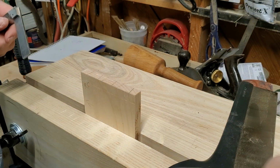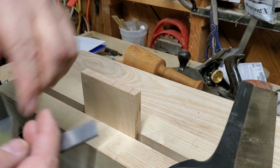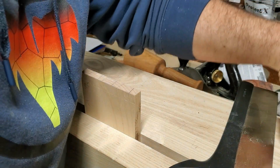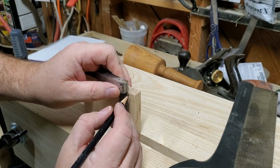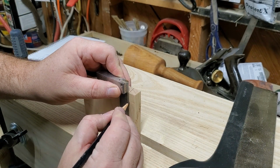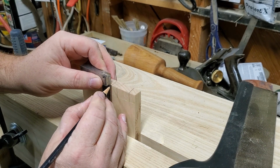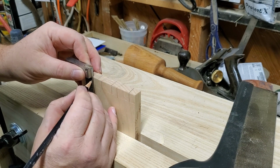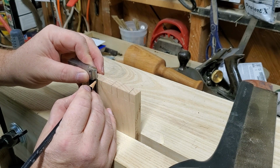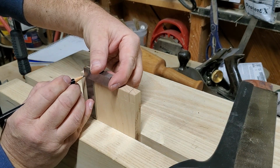What do I do with my little square? Here it is. What do I do with my pencil? Ah, my kingdom for a pencil. There it is. Okay, so let's bring it down. Right there, bring it down. Right there, farther over, bring it down. Flip it around this way and bring it down.